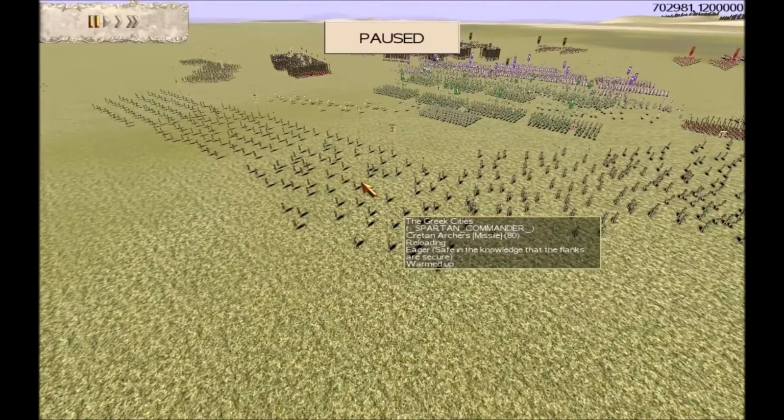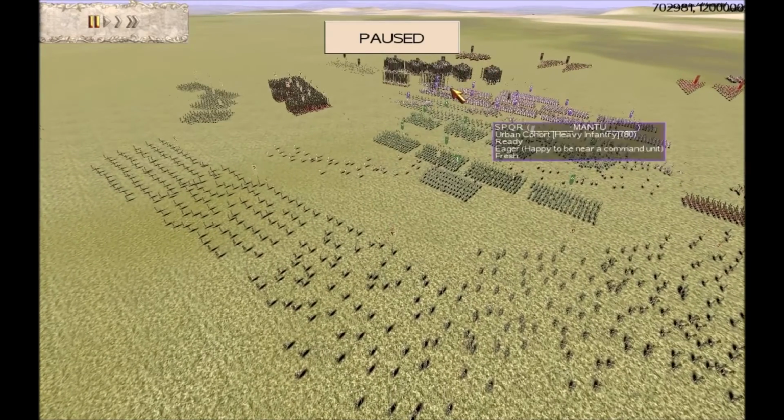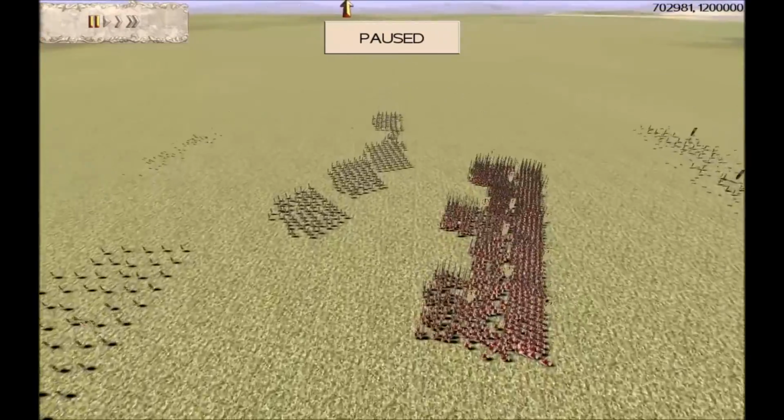Okay, here I've got my archers, and what I'm doing is I'm trying to target the Macedonian pikemen. Now remember, those pikemen are incredibly susceptible to archer damage, so I'm going to be targeting them with my archers. Okay, now I'd just like to show you something here.